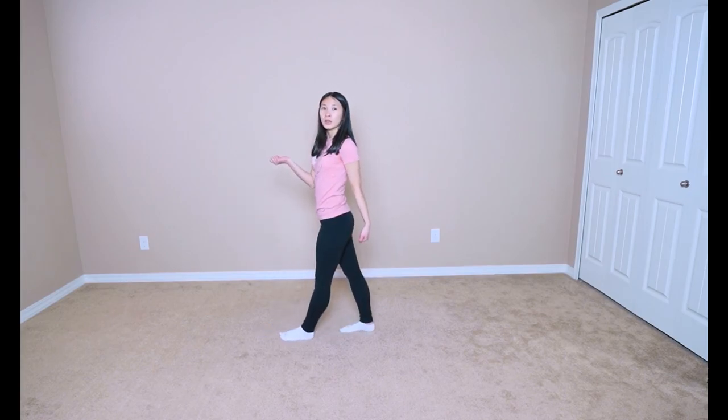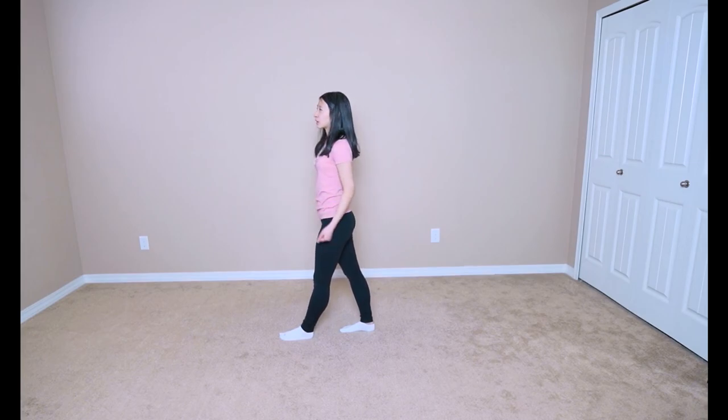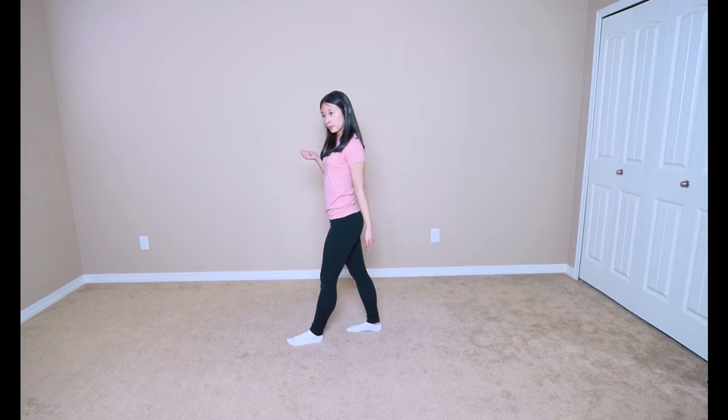Then we're going to hop left, right, till our right foot's in front. And I'm going to basically kind of cycle my arms like this. Both my palms should be actually facing up. So it's going to be right, bring it in, left, bring it in. With that, you're going to tilt your head back and then bring the front.